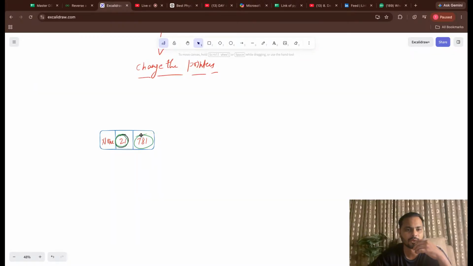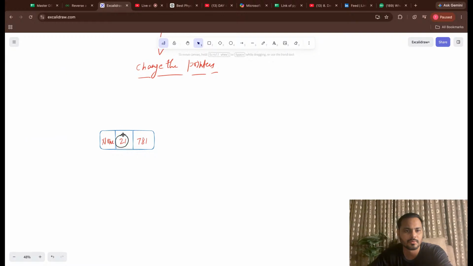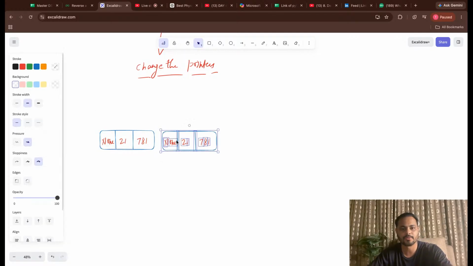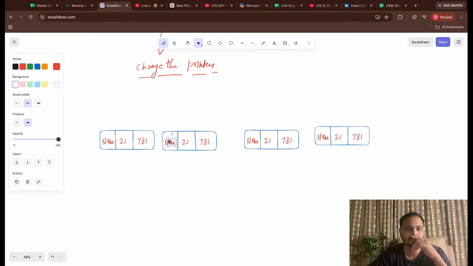Okay, now so this is my pointer. Okay, and these values can be different, right? So this is 21, this will be different, right? Okay, this will be 0, 1, 2, 3.